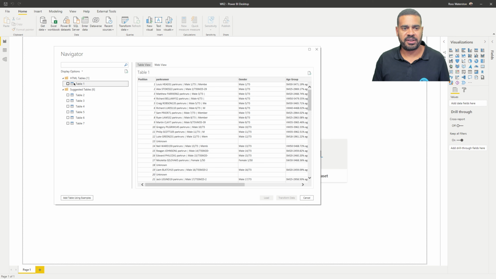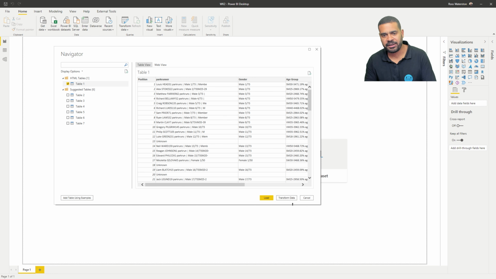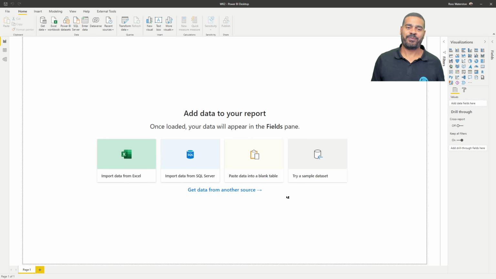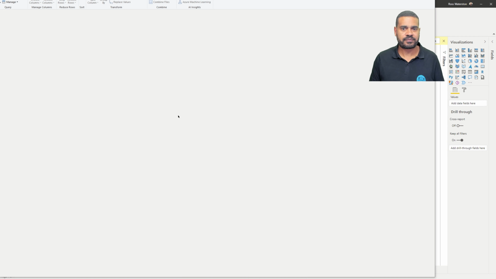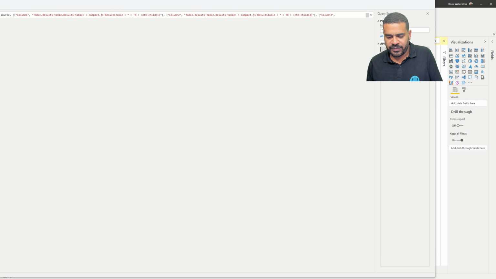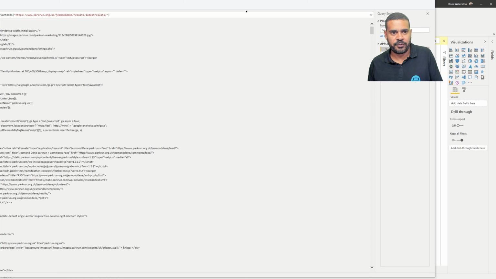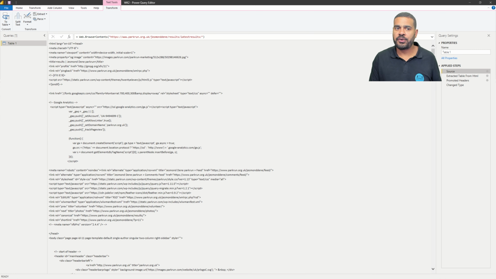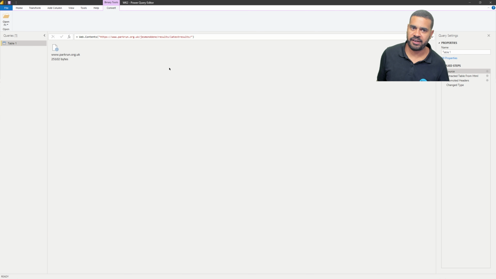Okay. I'm going to pick table, and we're going to hit, remember, Transform data. There we go. This is where we start. One of the things to check is to see what's actually going on with your code. So what we're going to have to do here is change it. We can't use web browser content. We have to change it to web content if we're going to get a data flow that will work.